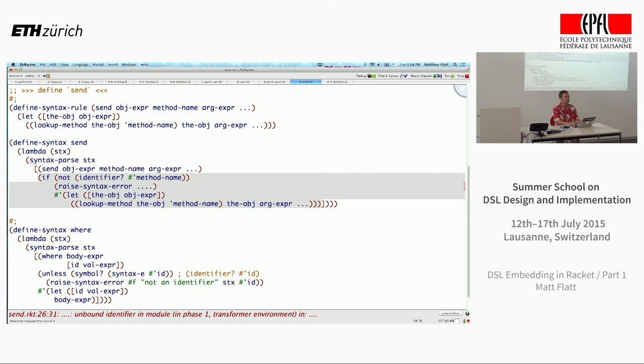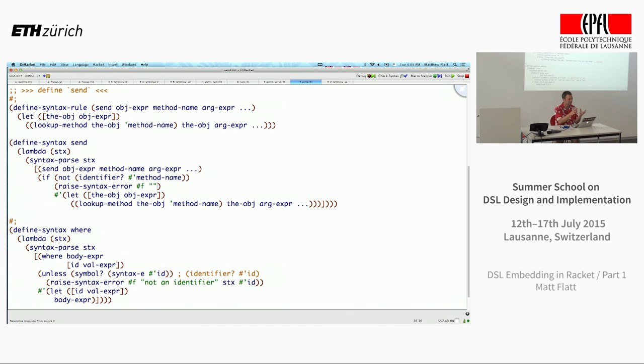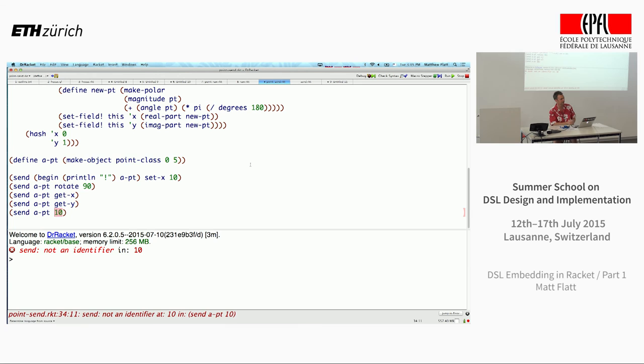And I complain by using false to mean go find the name to complain from out of the original syntax object. I will complain not an identifier. What's false for? False says I don't want to write quote send here, extracted out of this argument here, the beginning of this argument. And then I provide method name as the more specific place where it went wrong. So the overall place where it went wrong and more specifically where it went wrong within that place. Right, and so now we get the error that I wanted. Send on an identifier, shows 10, it highlights the 10 in pink.